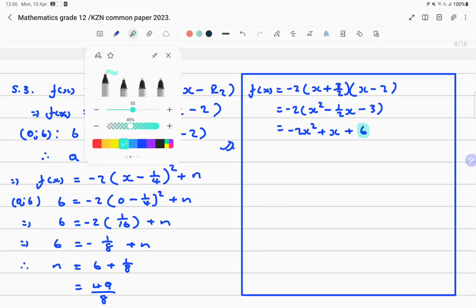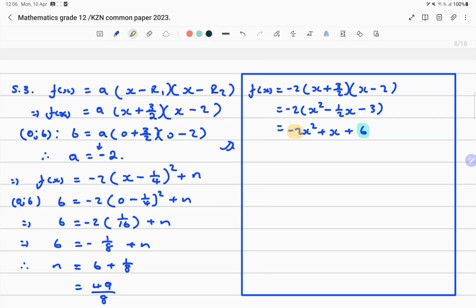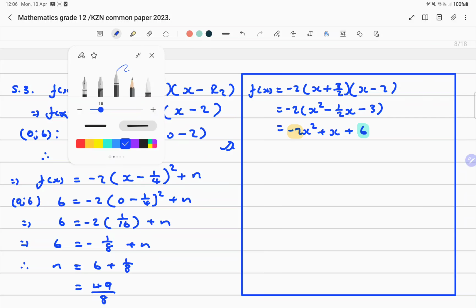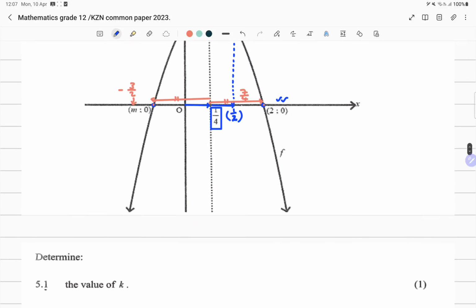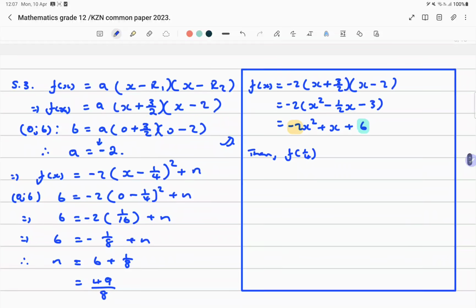And we also know that the coefficient of the x squared is negative. And since we saw that the graph is a grumpy face, you do that. And then from this step on, you can just say f of a quarter, because you just take that value of the turning point. It's x, that is a quarter. It's going to be equal to minus 2 into a quarter squared plus a quarter plus 6. And then let's see what we get. Minus 2 into a quarter. We square it.